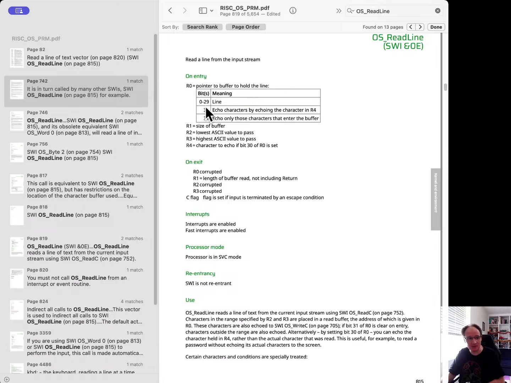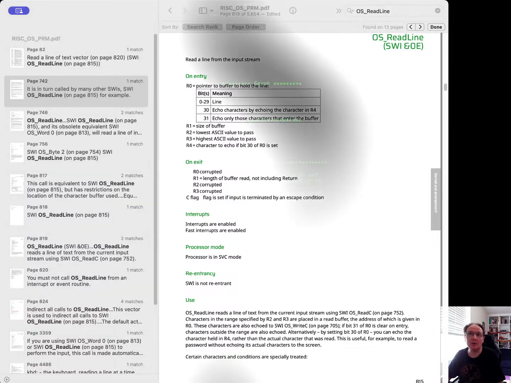There is a read line 32, which does the same thing, but without the 26-bit limits. But you have to know which version of the OS you're running on to be able to use it properly, which makes it all very, very tedious. Anyway, let's just get the 26-bit version working, then we'll add the 32-bit version afterwards.